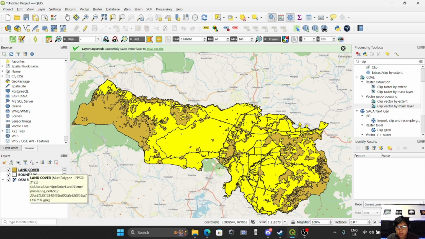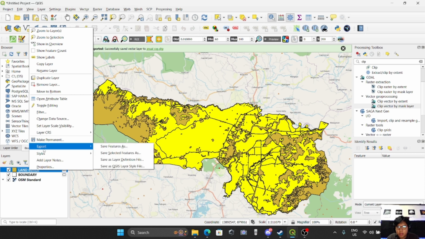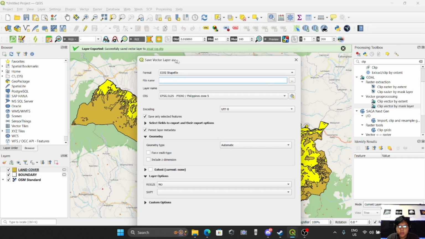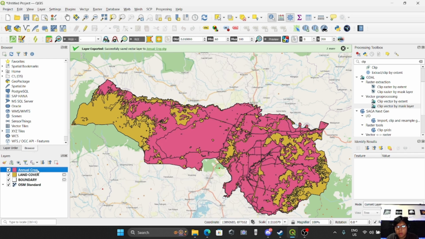Next step is to actually go to our land cover and export and select save selected feature as. So click on that and this window will pop up. You then need to input the file name for this. So I'll just input annual crop and click on OK.